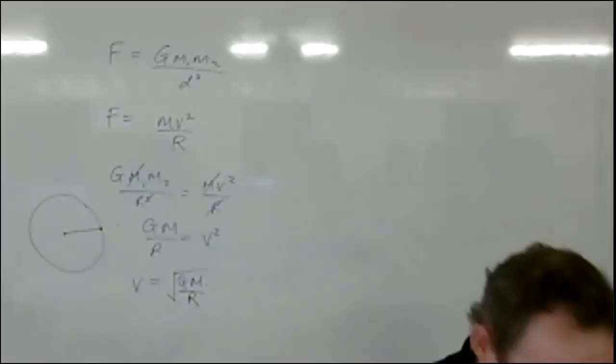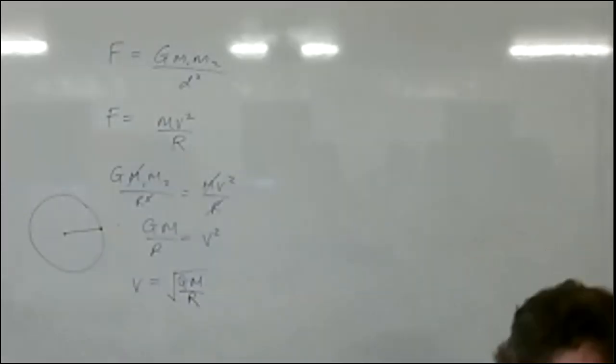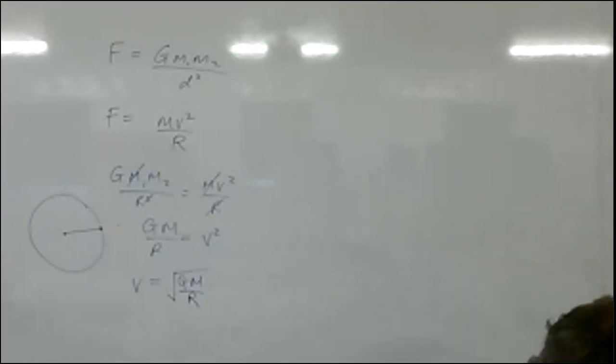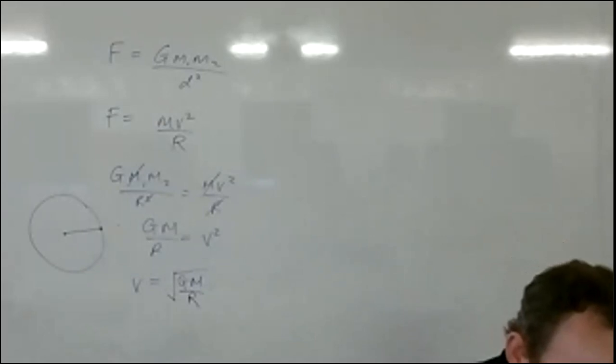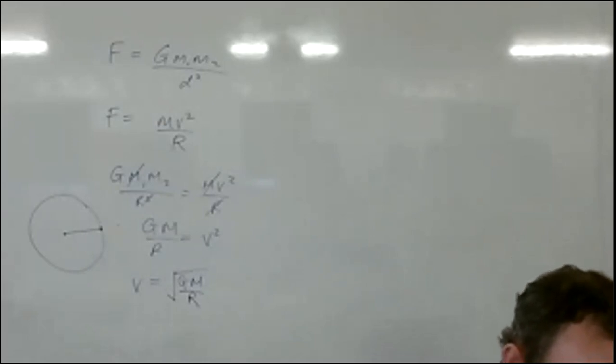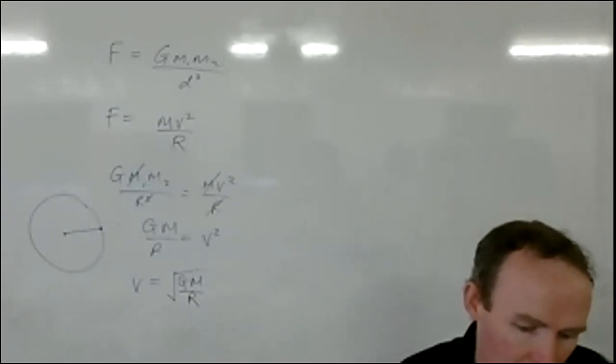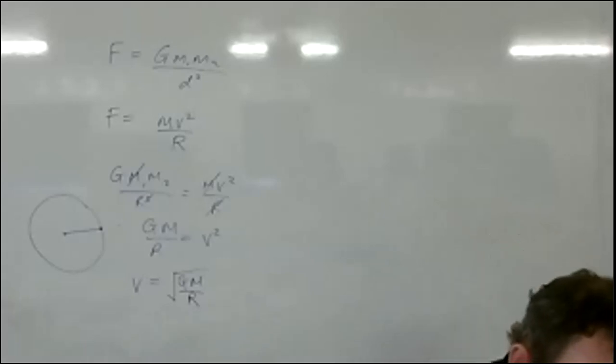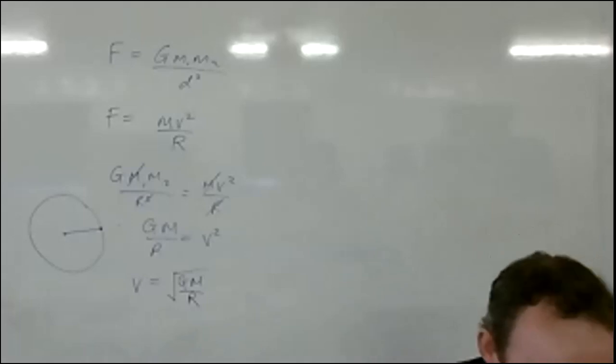Okay. Now, where G is the universal gravitational constant, M1 and M2 are the masses of the bodies, and d is the distance between the centers. So thus in figure 12.13, if we have a satellite of mass m moving with speed v in an orbit of radius r, then F equals v squared, and G M over r. Now for this equation, we can see if you pick the height of the orbit, this equation tells you the speed of the satellite. If you pick the speed, this equation gives you the height.